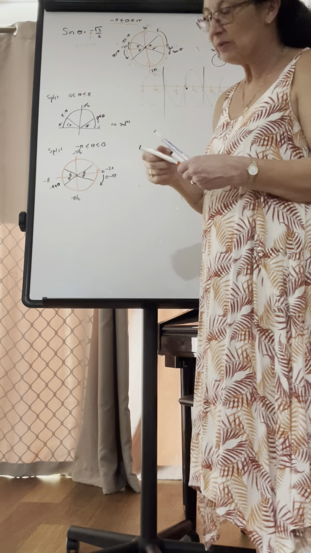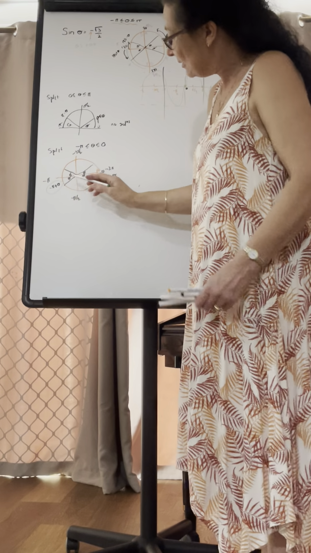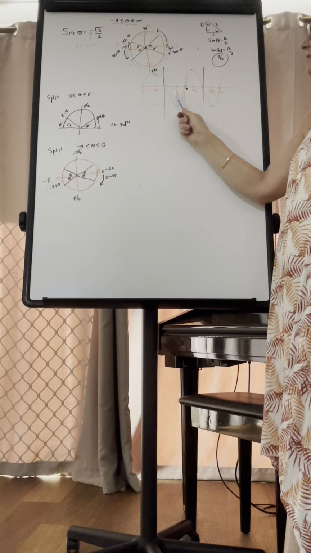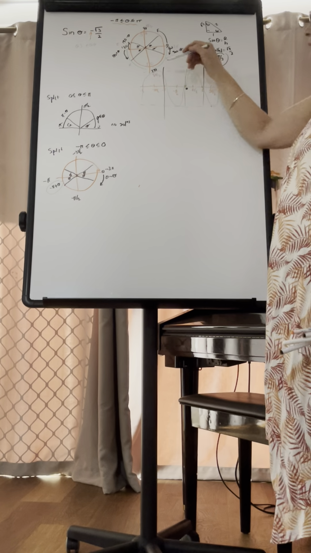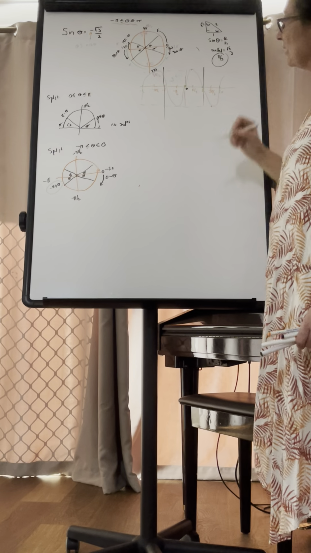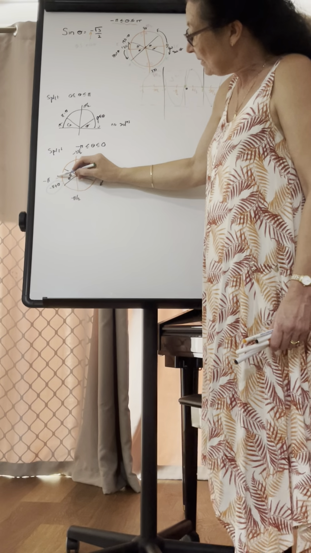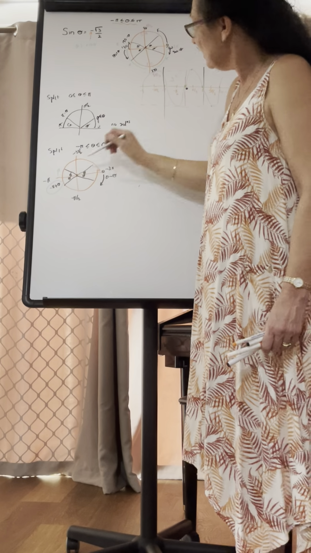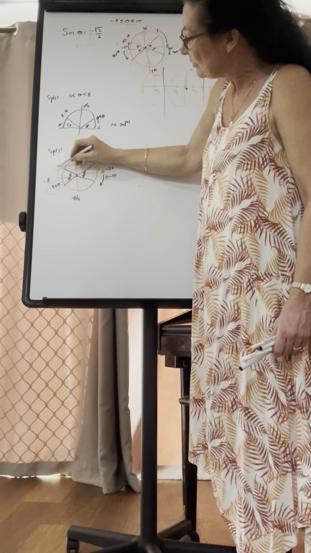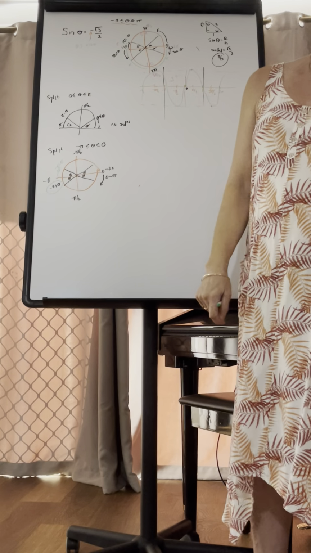Very, very important because that's probably the hardest part, what do I do here? But think about it. Go back to the graph. I'm here and I'm going back this way. So I'm going to add theta, because when you go back that way, we add. When we go that way, we take away. So that's 180 plus theta. If you're in this one, you're getting smaller. You're going that way. So it's going to be minus pi minus theta. Opposite to what we did here, which was 180 plus theta.